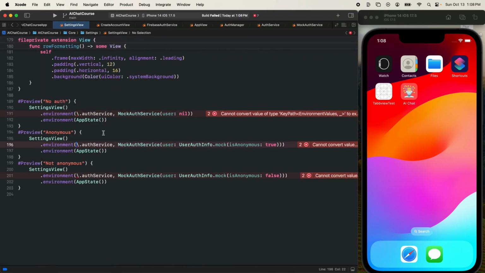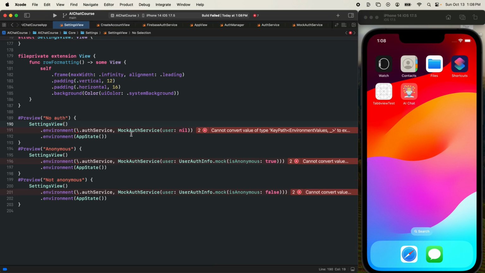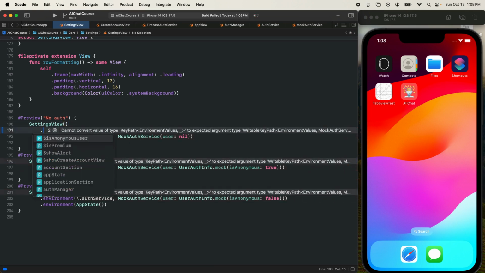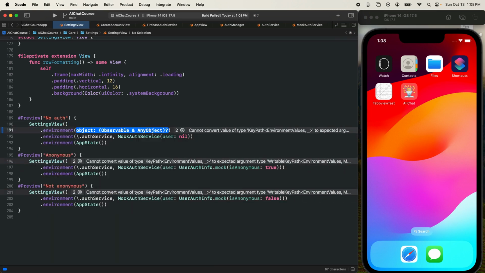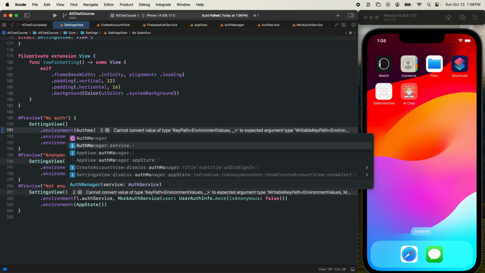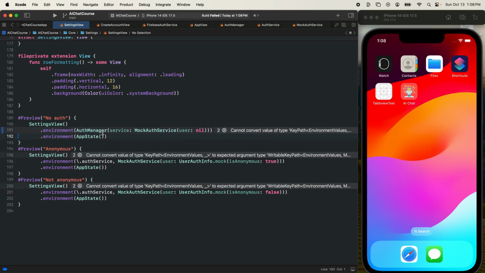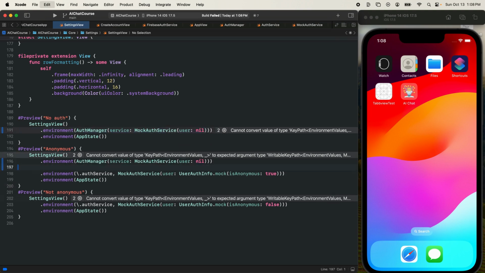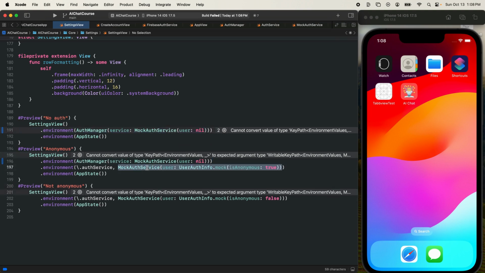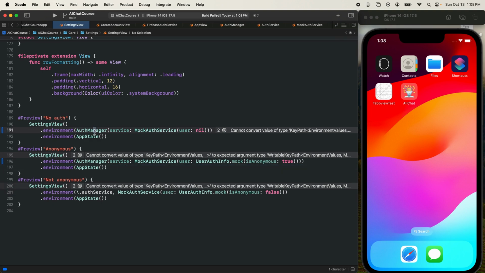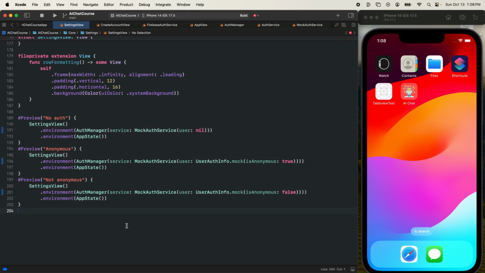In our settings view, we have the environment, which we will now change to the .environment object, AuthManager. Let's copy our service from here. I'll copy this, paste it here, change this service to this service, copy it one more time, change this service to this service, and build and run it one more time.